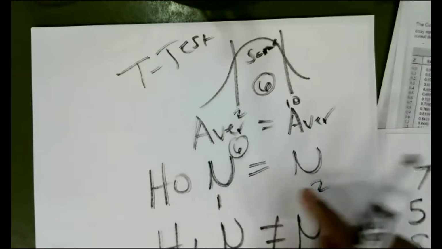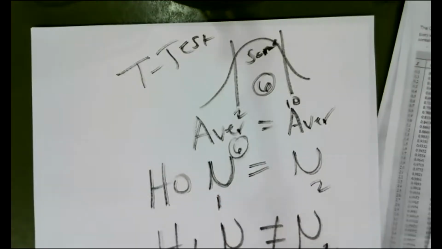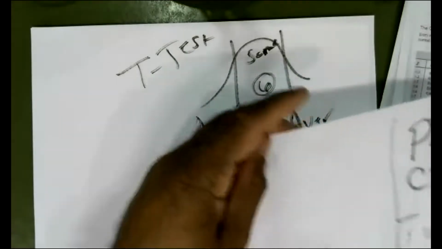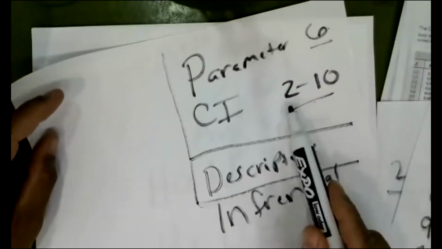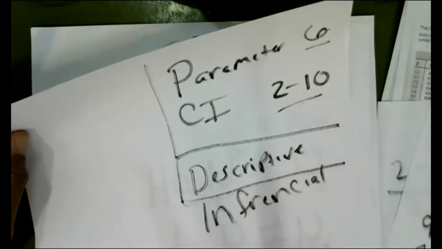Okay. The t-test is a very old test that only tests the mean between 2. And all we're looking to see is if one of these means is higher or lower than the other one. And when I say higher or lower, I'm saying statistically higher or lower, and higher or lower is either lower than 2 or higher than 10, not higher than 6. Okay.